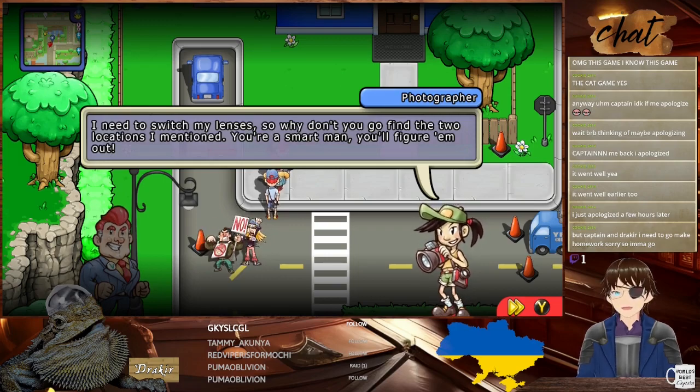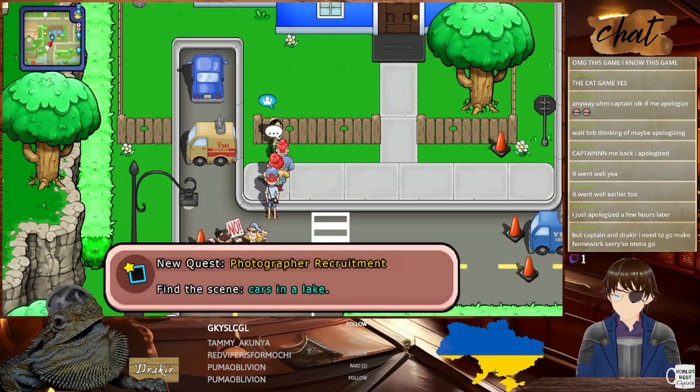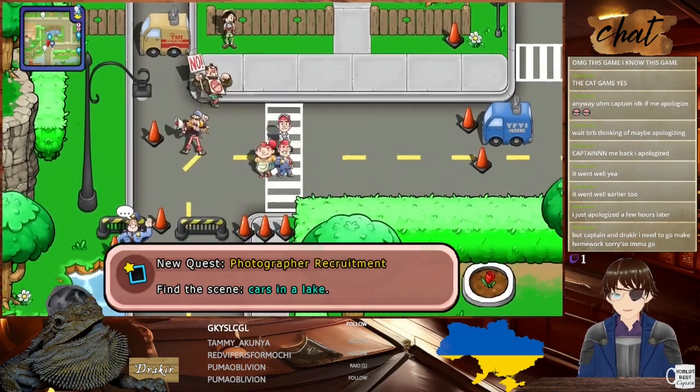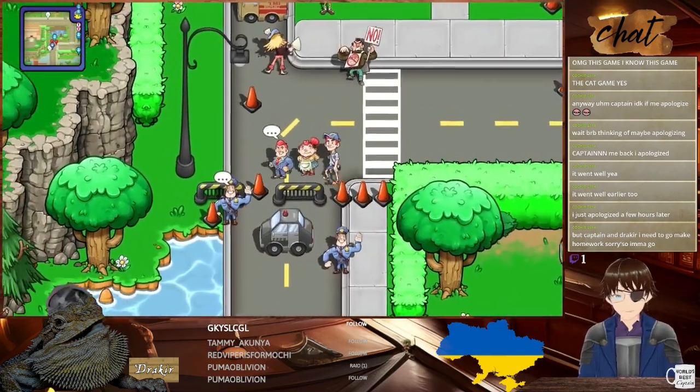I think you're only half right there. Not sure on the smart part. Yeah, we can run into these guys for more combat and such.